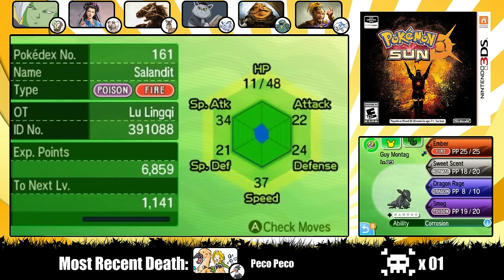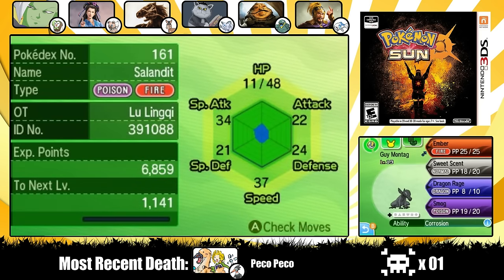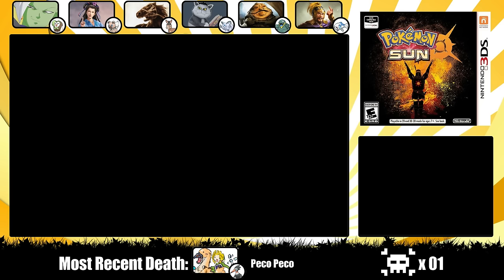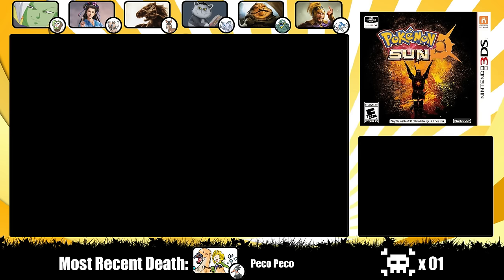Oh yeah, it does have Ember, Dragon Rage. Stats seem to be okay. Does not seem to have any advantage. It's neutral stats. Corrosion ability. Ooh, can poison even steel or poison? What the hell is this? Interesting, interesting. This thing is better than I thought it would be. All right, good. I'll put you to use soon. In fact, very soon. For now, I'll send you to the box. I will put you to use, though.